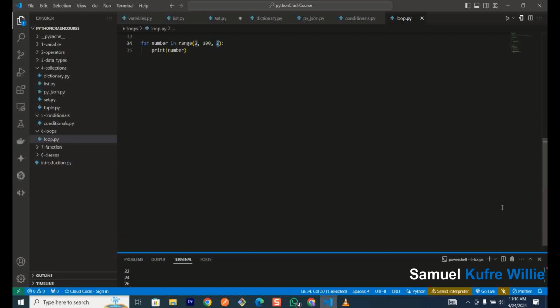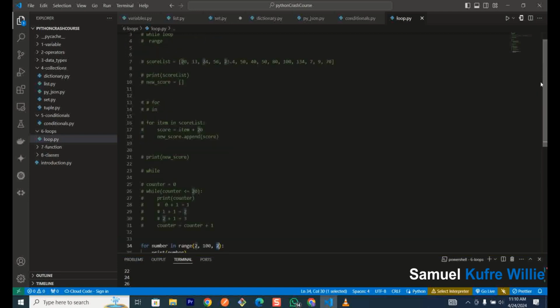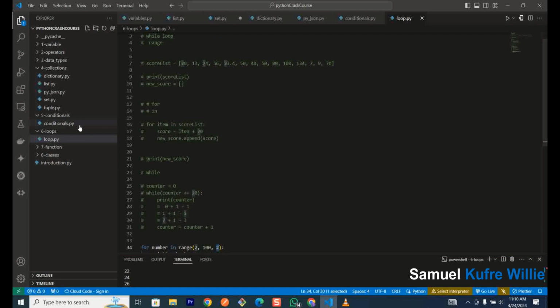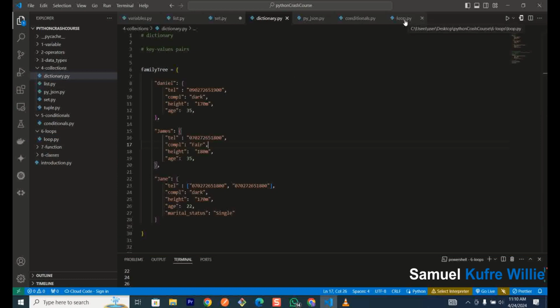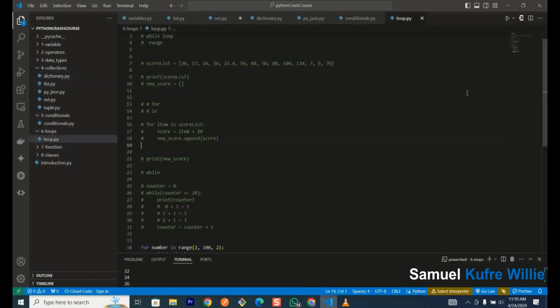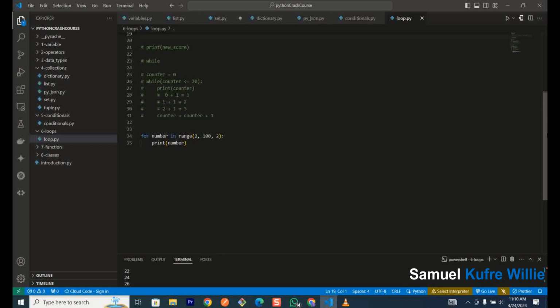So where we use a for loop mostly is when we are trying to iterate through a collection, maybe like a dictionary. We want to iterate through a dictionary and print items in the dictionary. That is when you can use your loop to do that. So anytime you have a collection of stuff and you want to print out those items, or you want to perform an operation on those items, you can use a for loop to iterate and bring every item of that particular collection and then perform an operation on them. Okay, that is what a for loop does.